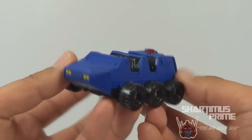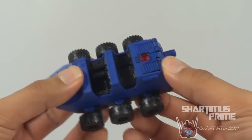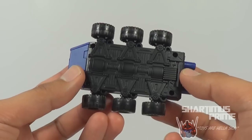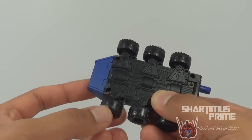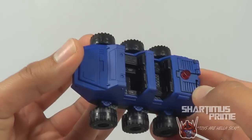Optimus also comes with Roller, which is very, very slick. I love that he comes with Roller. The MP-10 has a gray silverish roller, but this one's fine too. I think he changed colors back and forth between gray and blue like this in the cartoon. I like how they even have detail painted right over here. These are plastic tires, but I do like how they are actually sculpted, so that is very, very cool.